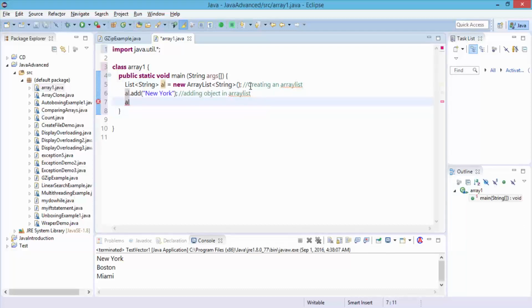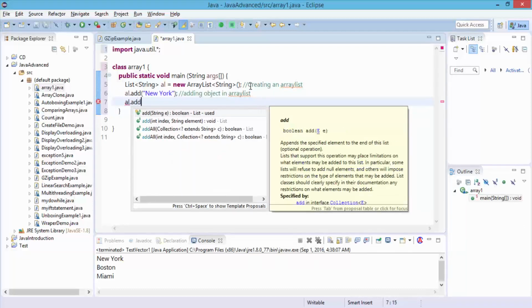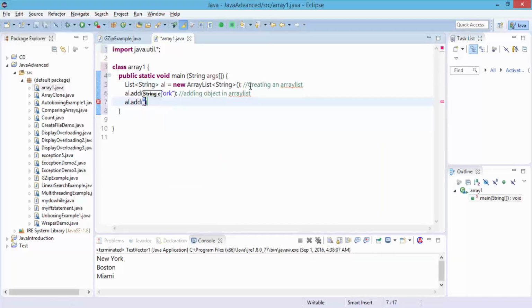Let's add a few more. So al.add, and I'm going to do, let's say, Paris, just making some text up here. I'm going to copy this and paste it a couple of times so that it's easier to work with.